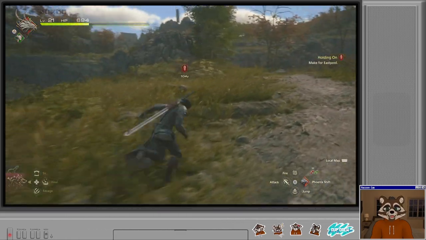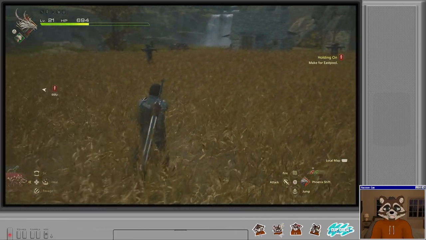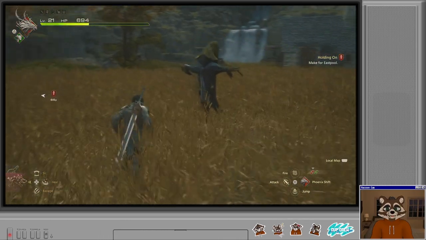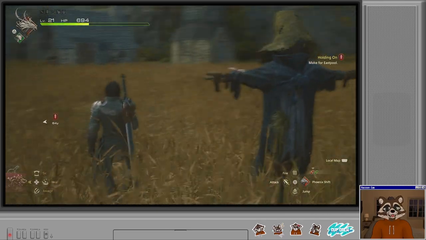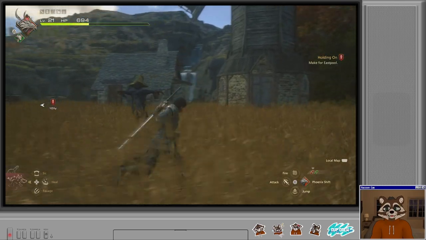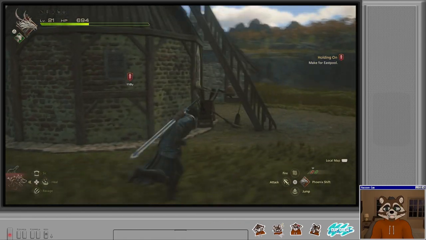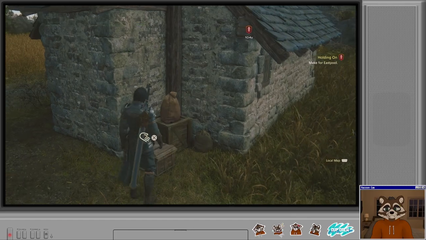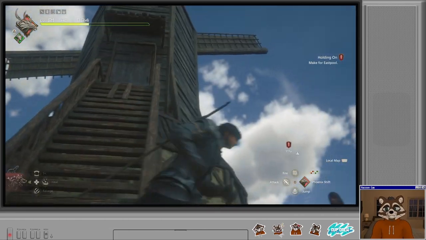It kind of feels bad to just be murdering the random enemies. I remember coming here with Murdoch when I was young. Rosaria seemed a very different place back then. That's cute, a little black mage scarecrow. Look at that, that's nice. I like all the little homages to Final Fantasy's past in this game. It does a really good job of solidifying the aesthetic and tying it back to the old series. Chest. More bloody hides. That's all right. Use that.